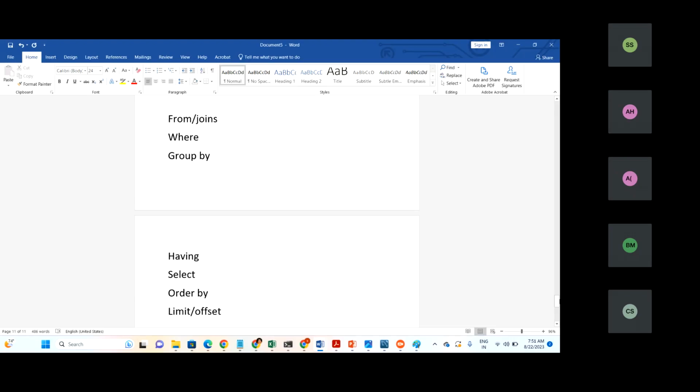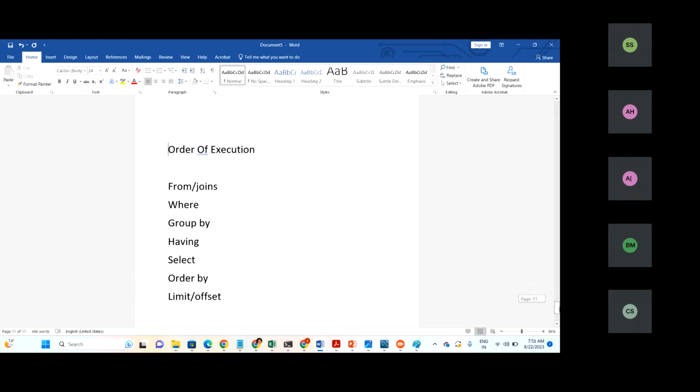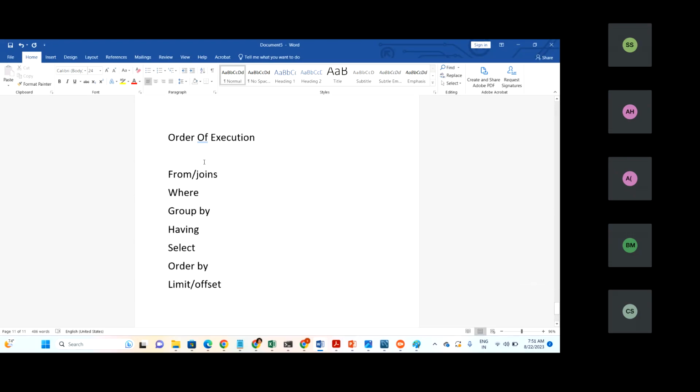These are the list of operations. This is the order of execution.